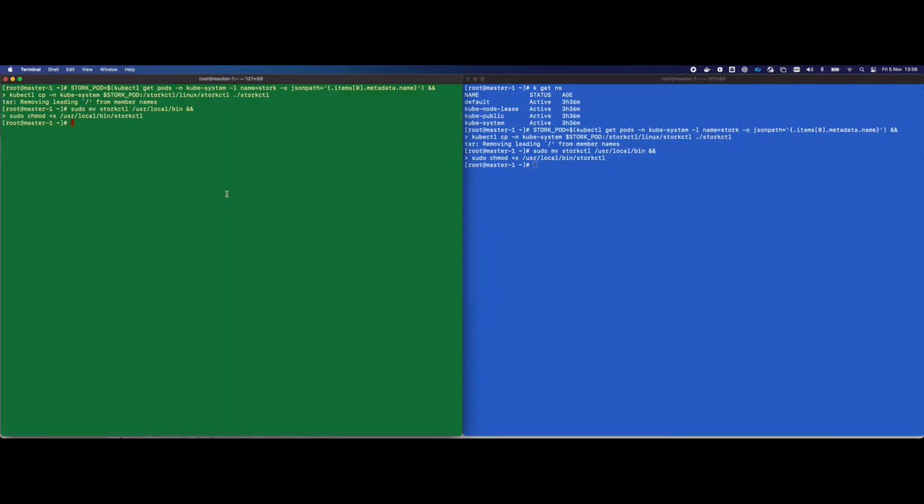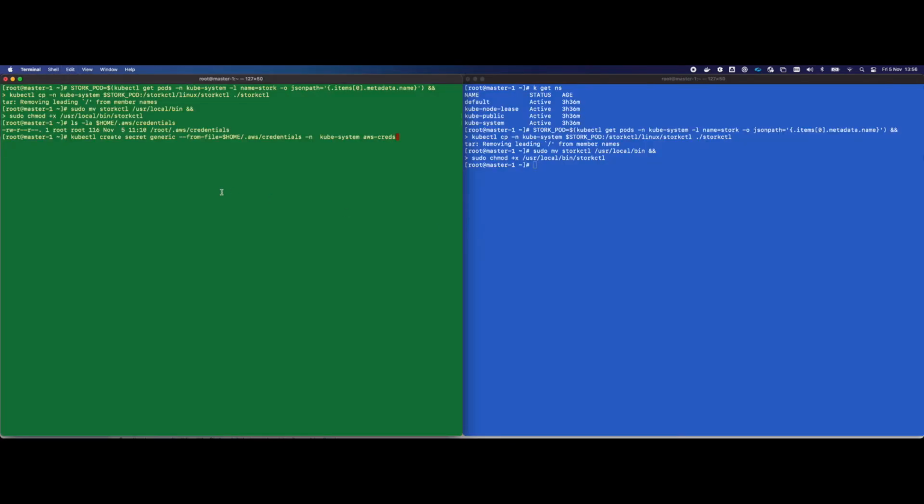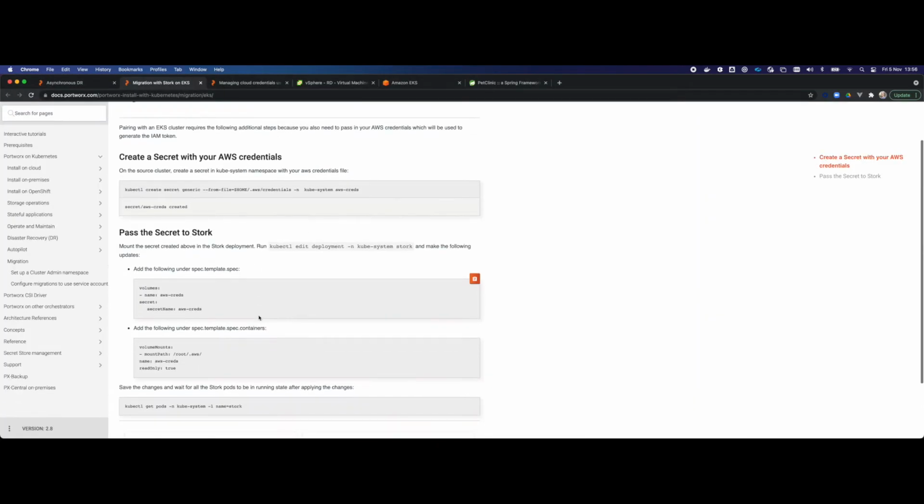It uses the credentials from the AWS CLI. So if I look into my on-prem cluster, I've authenticated into AWS, and that's resulted in this file being created on my source environment. And then I can use this command to basically create a Kubernetes secret out of that file. And once I have that, I can share that file into my Stork pods.